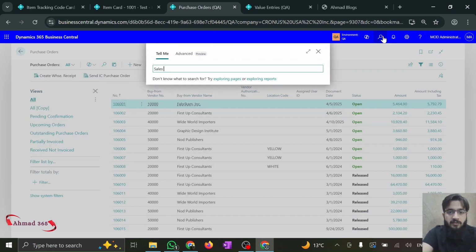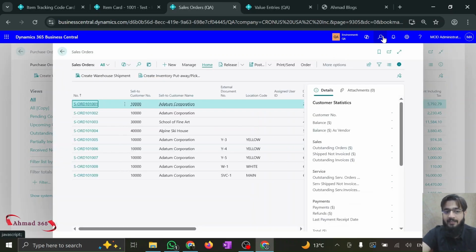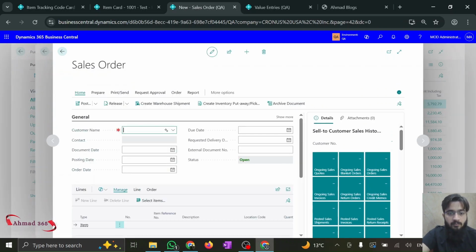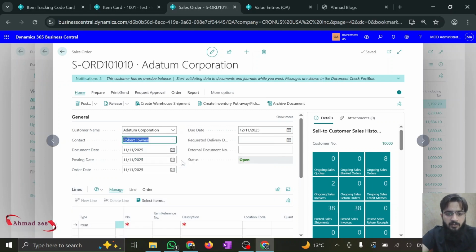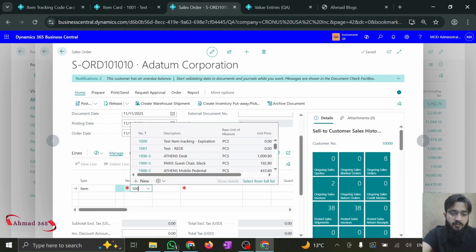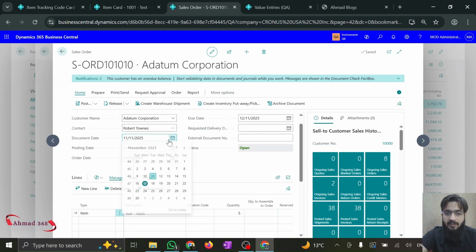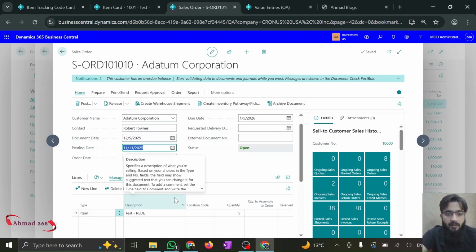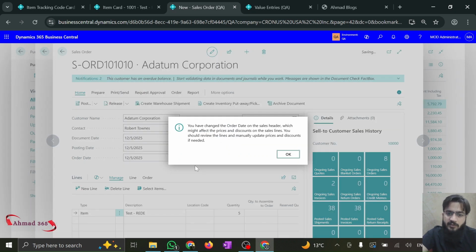And if I now come to the sales order part, because this particular boolean is linked with the sales order. Okay, now if I create a new one, Fabrikam is not here, it's Adatum Corporation. Okay, whatever the customer is, doesn't matter, 1001. Okay, and I'm going to specify the quantity, maybe 5. Okay, we'll try to change our dates a little bit. Okay, let's take like 5 of December. Okay, the order date is 5 of December. I'm changing the dates.